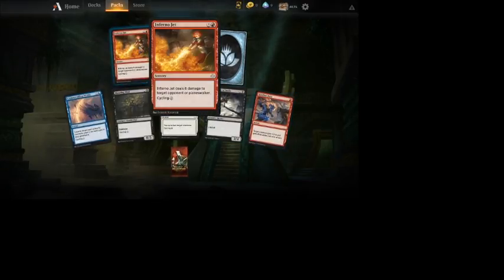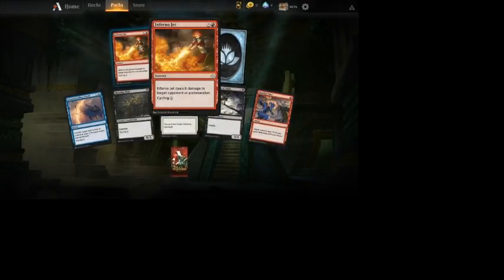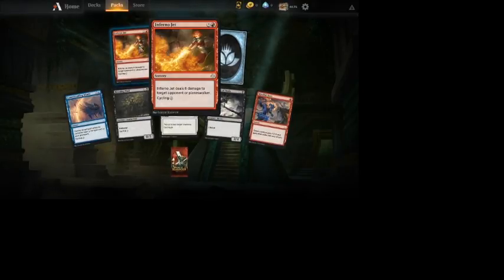Inferno Jet deals 6 damage to target opponent or planeswalker. That's awesome.